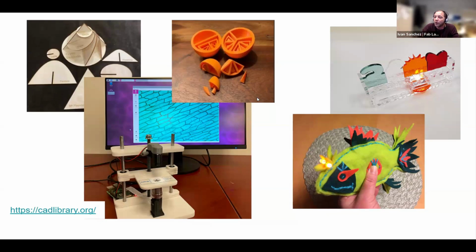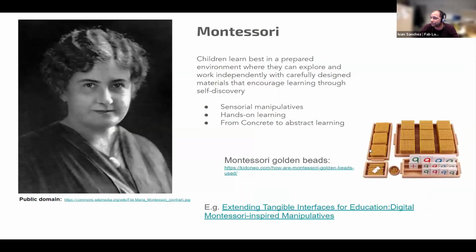So what I mean is that when we are talking about digital fabrication for kids, it doesn't mean that you need to build something that helps you in math, the class that you are giving, or in physics or in history. Perhaps you can build something that supports other aspects.